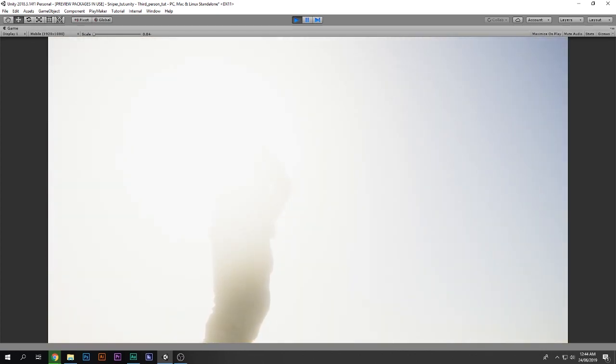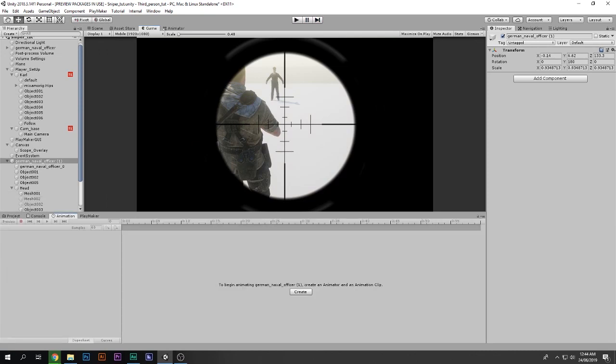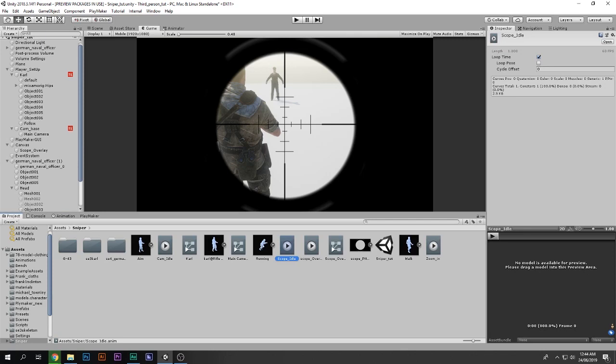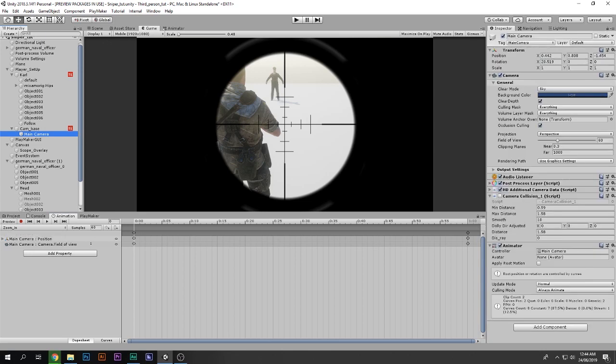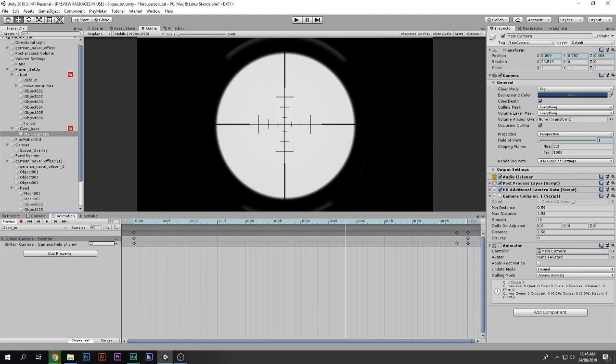Okay, the animation is a little messed up. Animation, scope, main camera, zoom in. Okay, select this one and make sure this one is 1 also.